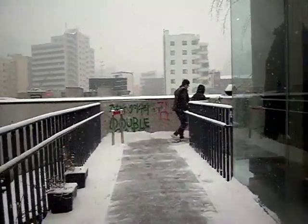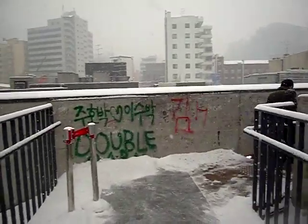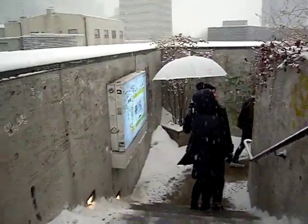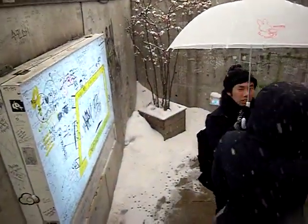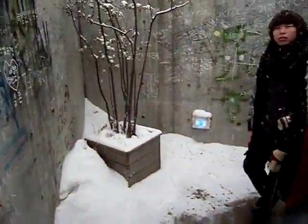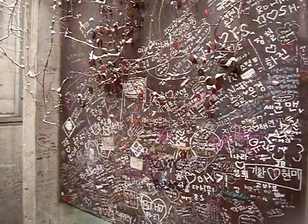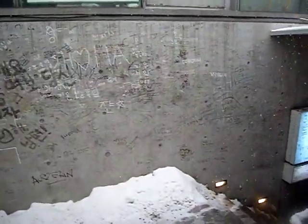Back to the ramp — I think here and the areas around Hongdae are the only places where graffiti is tolerated within Korea. Now I'm going down the stairs, which are pretty slippery, and I hope I don't fall. The graffiti is mostly 'we were here' kind of stuff — what the kids do.